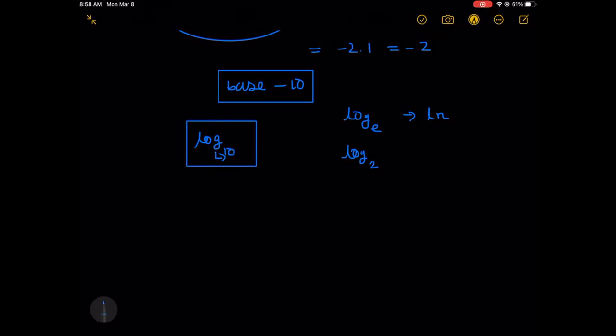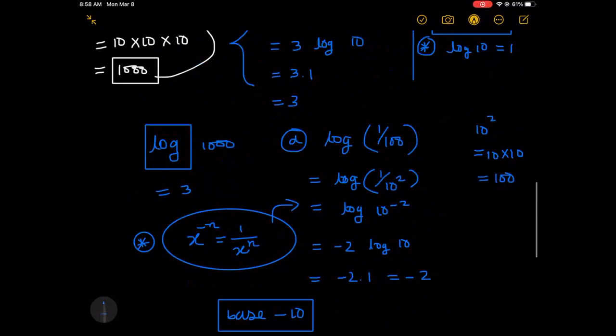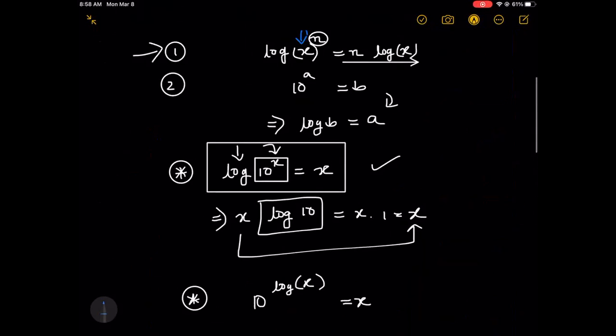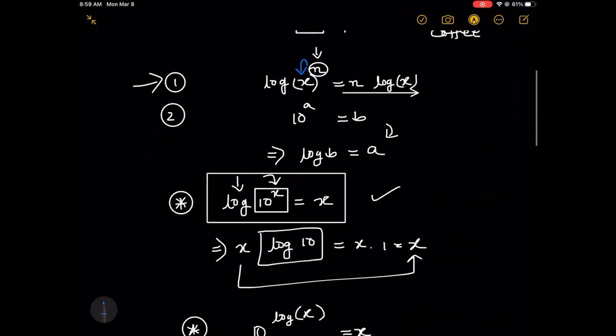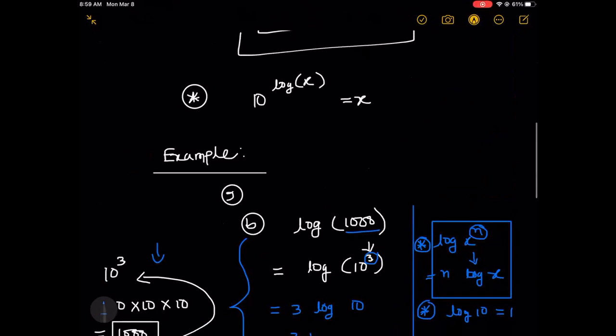So it's the most common one. So we avoid writing the base when it's 10 and write it like log. And whenever the base is 10, that means whenever we write it like this, it will always give you 1. Okay, thank you. You can remember this as well. I think I should write it as well. Yeah, you can have this as a property as well.